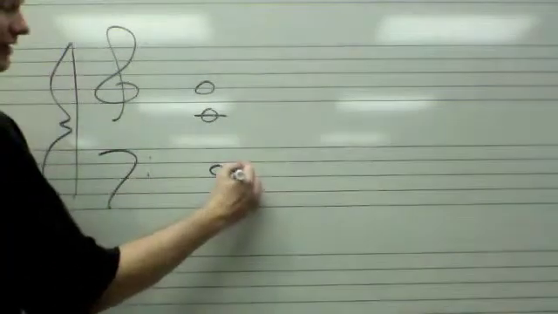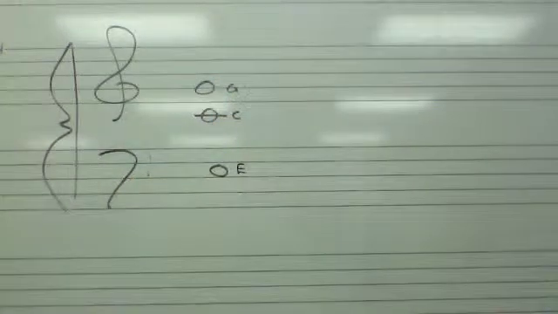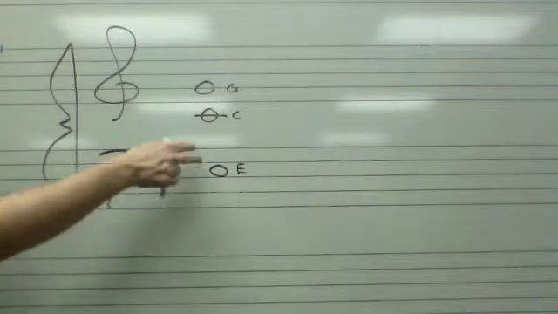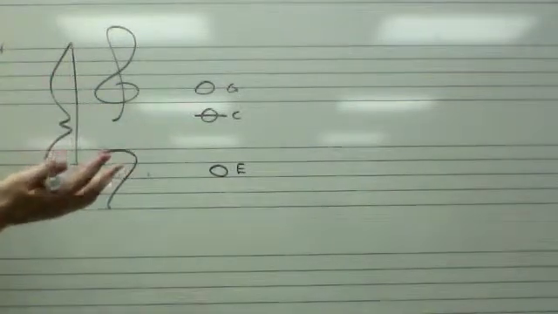We have in this triad an E, a C, and a G. Hopefully, eventually, especially by the end of the semester, you'll be able to look at that at sight. Some of you may be able to right now, and just immediately recognize what the root is. But for those of us who cannot, let's do the work. Let's figure it out. There are only three arrangements for these notes to be in, because there are only three notes.